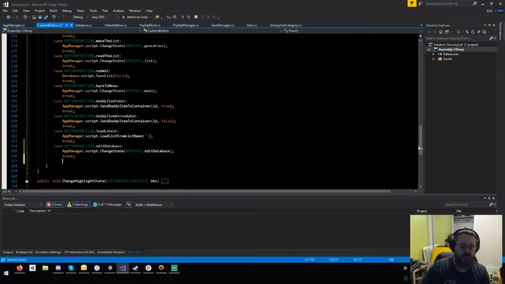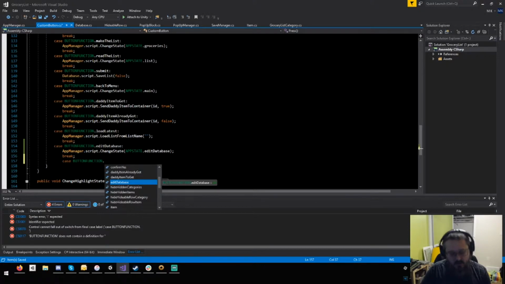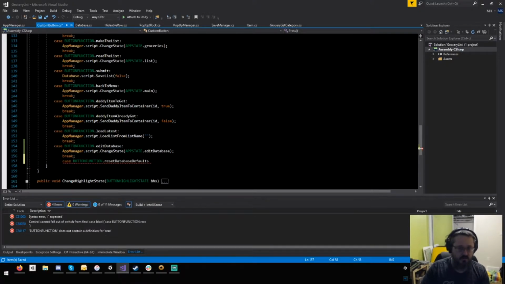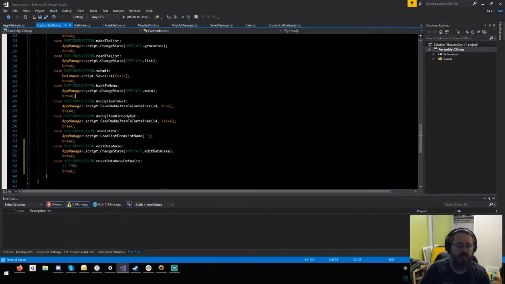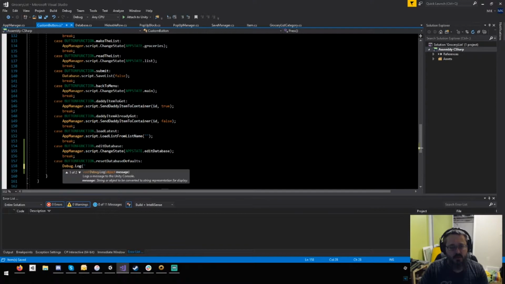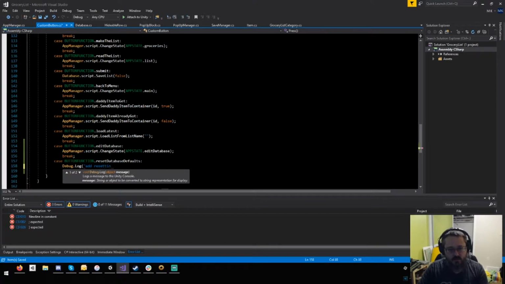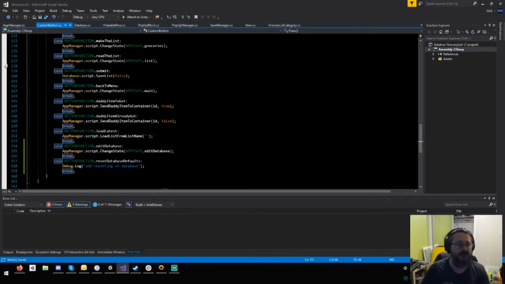Okay, and then there's case button function, and this one is reset database defaults, break. To do. So here we still need to do the thing. Actually, let's just write a debug.log: add resetting of database. And there we go. That's good.